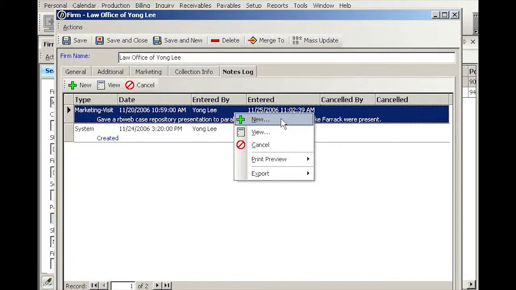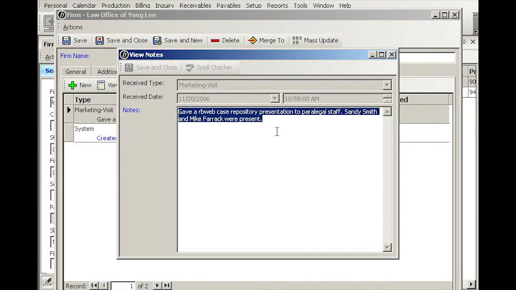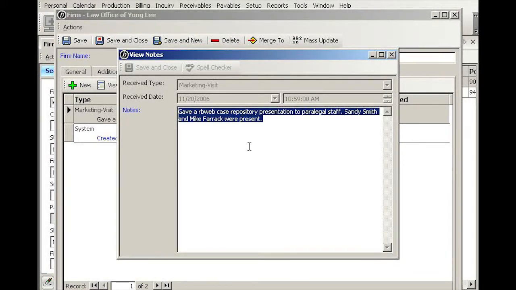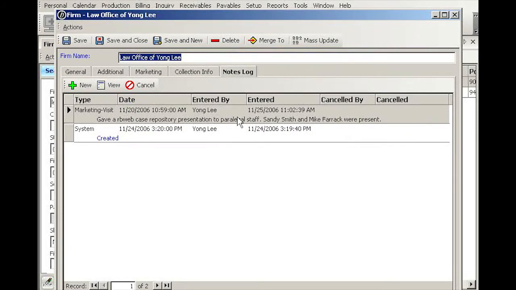Now, the only reason that we give you the option called view is not for you to edit anything, because as you can see, the save and close button, everything else is all grayed out. The only thing you can do here is actually copy the text, in case you typed a long note, or you copy and pasted part of an email or part of a document from other sources, and you'd like to copy that into another note. That is the only reason you can go in here and copy a note area.